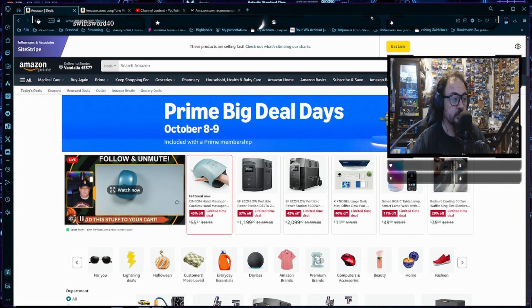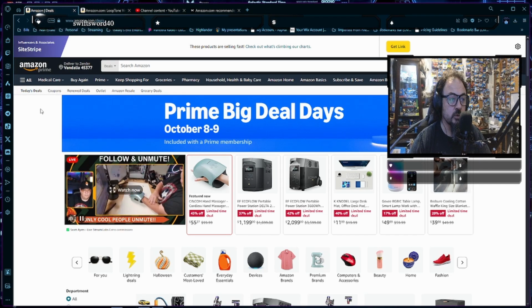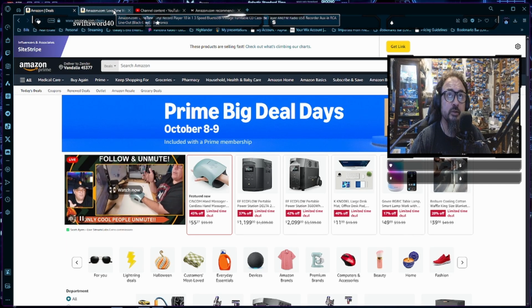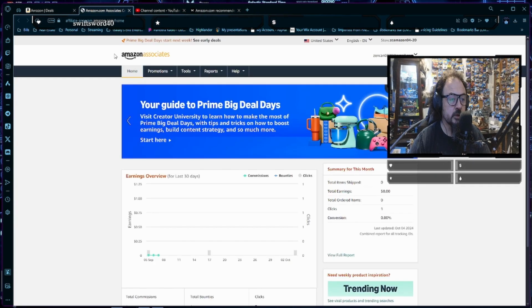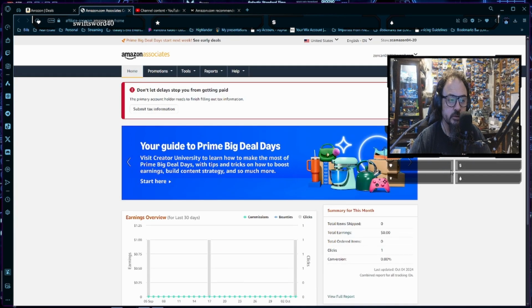Okay. And on the opposite side, on the right side of it, it shows Get Link, just like it did before. But here on the left side, after it says SiteStripe, then you have that tan bar, and then you can see that. So what I tried to do is I went over, and this is one of the products I brought up trying to look for it, but I hit that SiteStripe, and it brought me, of course, to my Amazon over here.